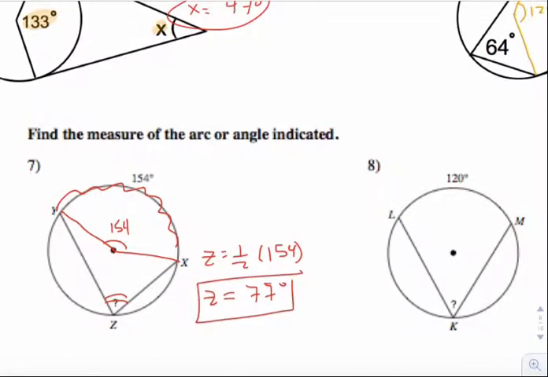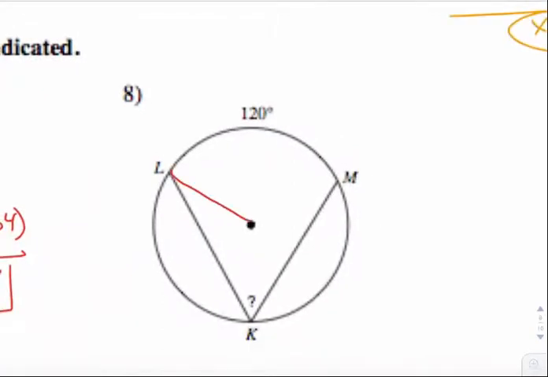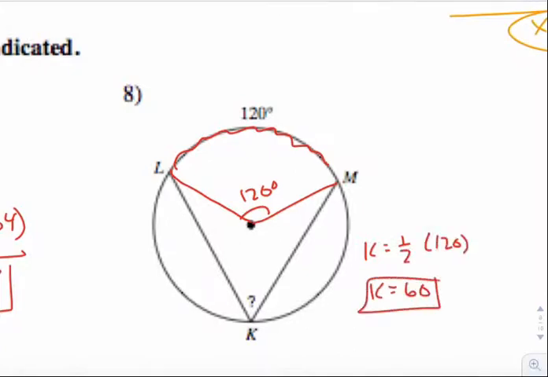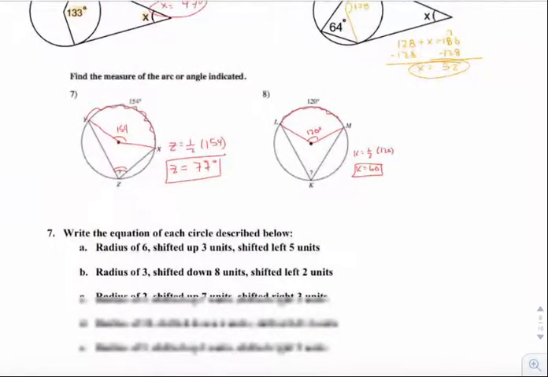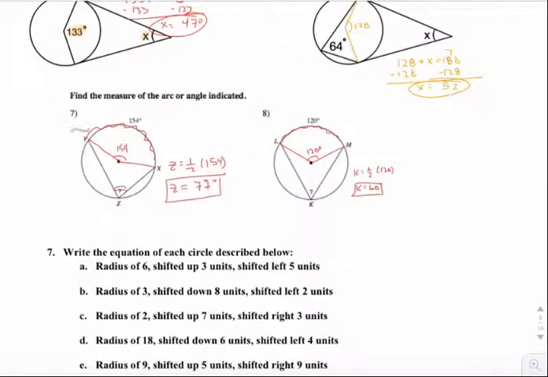Okay. We can do the same kind of thing here. So consider there might be a central angle. In this case, it'd be 120 degrees because it shares the value of the arc. So k is equal to half of 120. In that case, k is now equal to 60. Now, if you're seeing this without drawing in the central angle, that's awesome. It's just a tactic you can use if you're struggling, because everything runs through that central angle anyway.